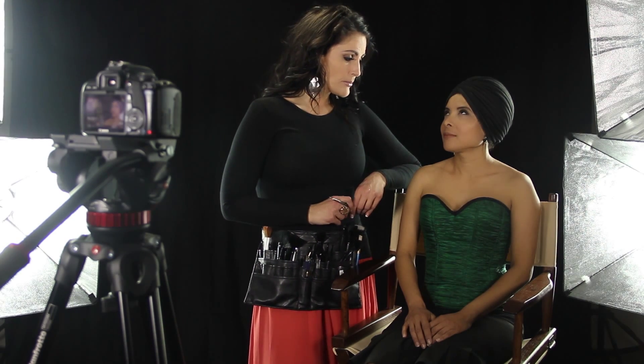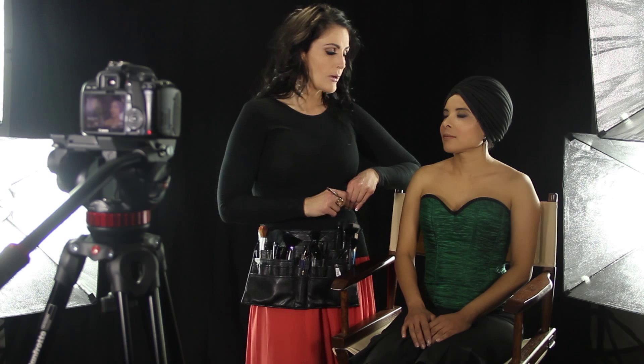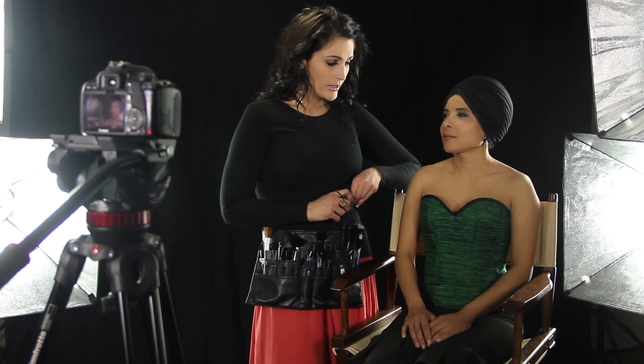Concealer becomes very important at this age. With her beautiful mouth — she has nice full lips — we actually didn't use liner on her. We just went ahead and laid down a nice satin finish lipstick. Especially if you have a lot of wrinkles around the lip area or outside of your lip line, be careful and don't apply products that are high frost or really glittery.